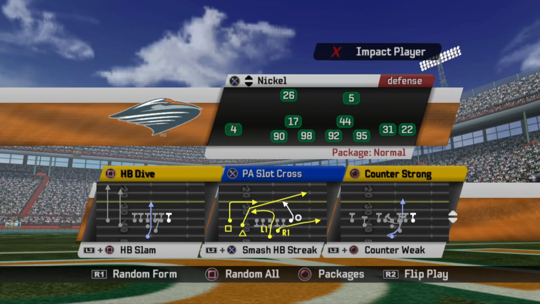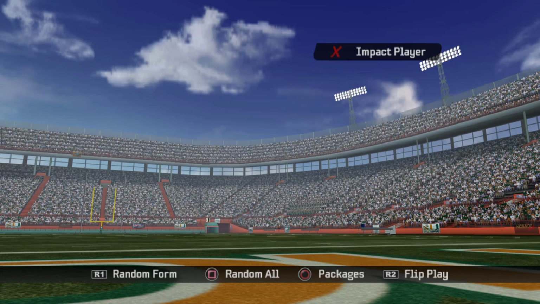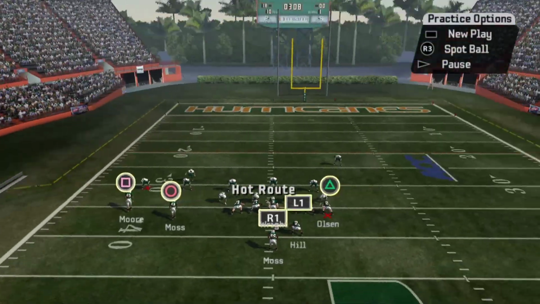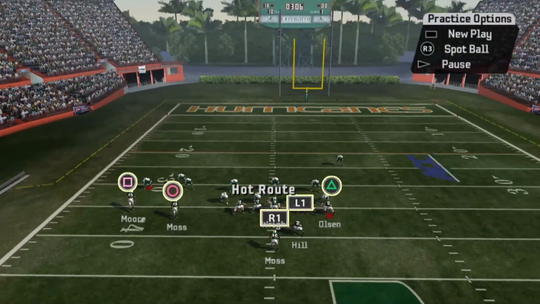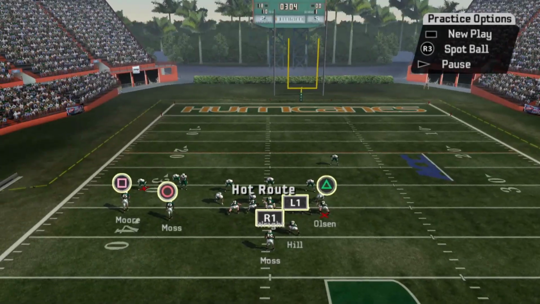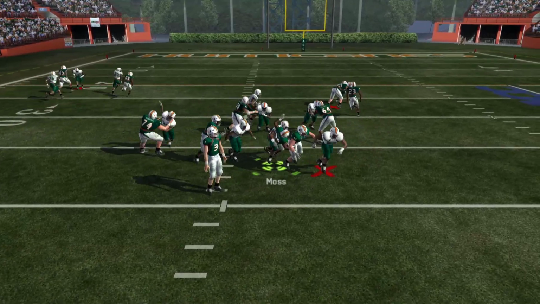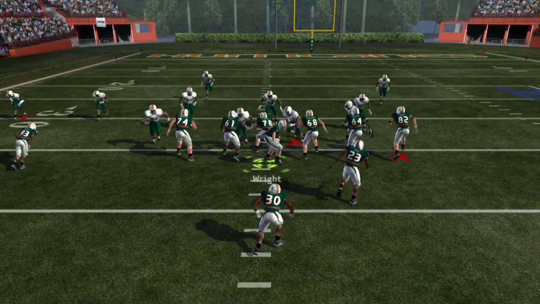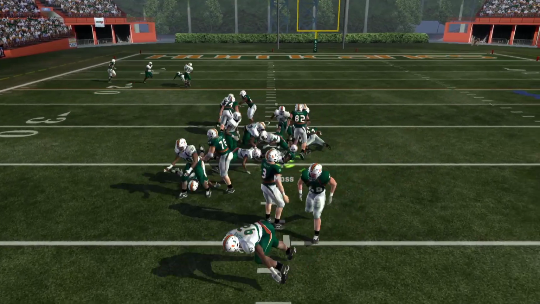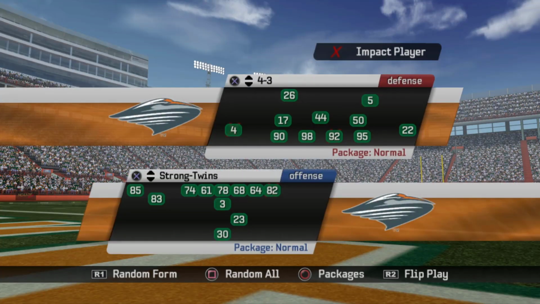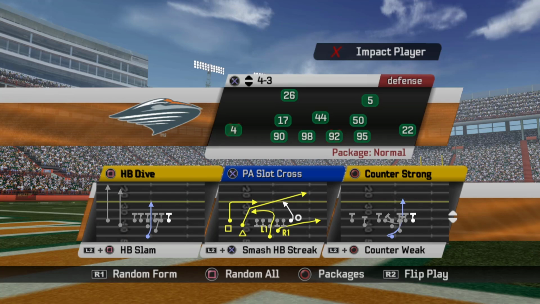And we're back to normal. Now, let's look at some of this. Halfback dive. Definitely use it. Now, one thing you got to keep in mind with this play, if I'm not mistaken, you can't flip it. It's an issue, but it's not a terrible issue because look what dive does. It's meant to go straight up the field. But if you're going to cut left, you got to be quick with it. You got to go over here, or however you want to go about doing that. Just be mindful. Now, that is a strong formation issue with the halfback dives. I think it's a strong normal as well. So just keep that in mind. But it can work just fine, but you just can't flip it.